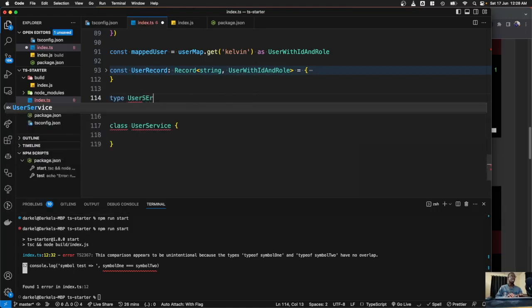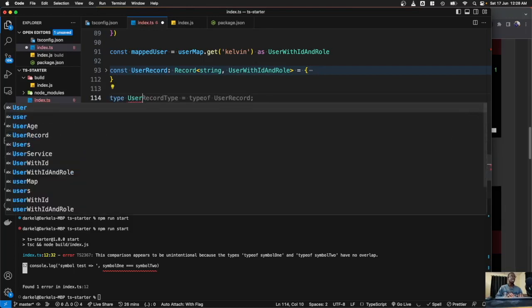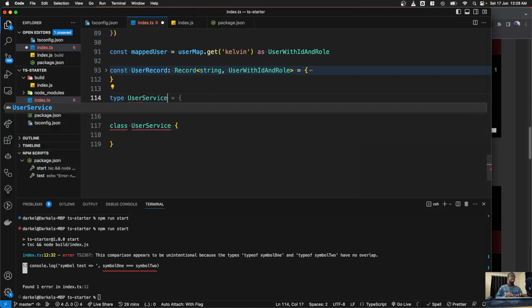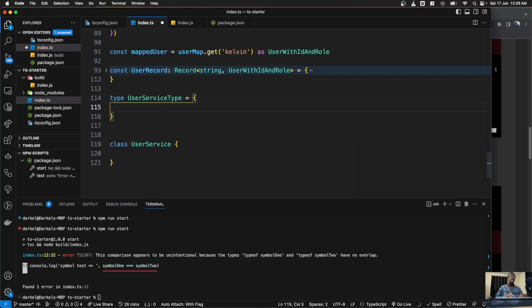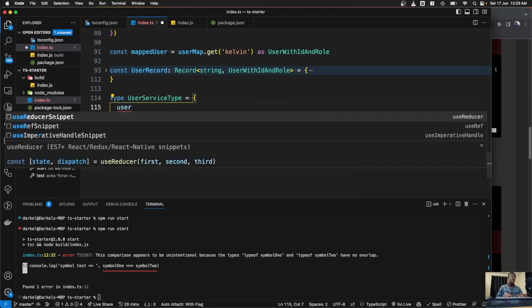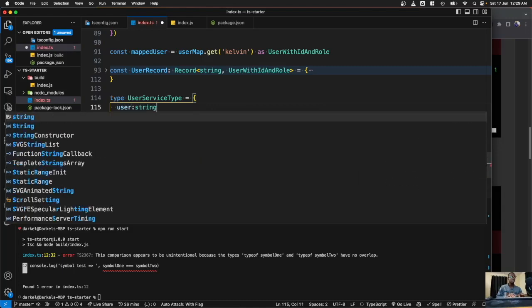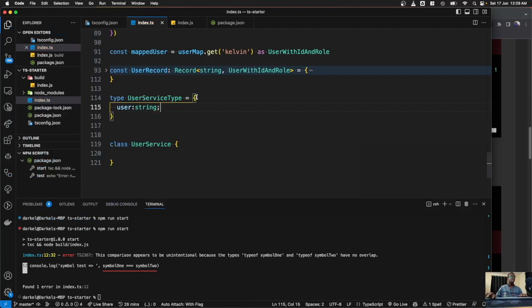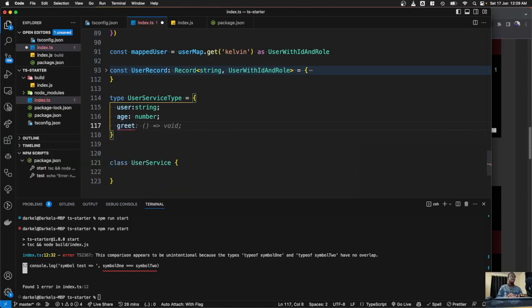So let's say user service type. Okay, let's say it's going to have a user, and it's going to have an age, and it's going to have a greet user function.